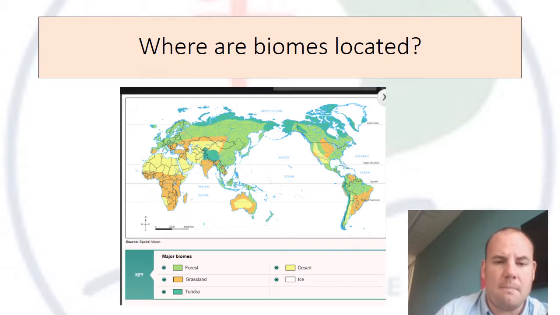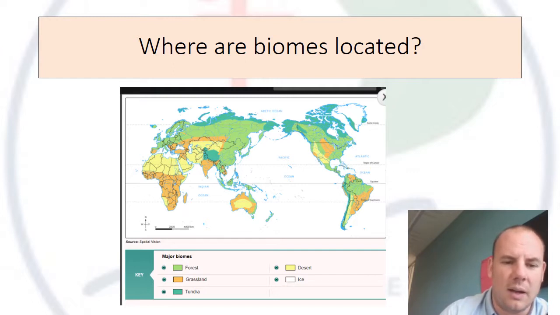This is where most of the biomes are located. Remember, this is very general. As you can see in Australia, we have 3. We have deserts, grasslands, and also forests. What's very, very interesting is looking at the relationship between different types of biomes and where they are in the world. If you look closely at the lines of latitude, that will give you a little hint to what I'm trying to explain.